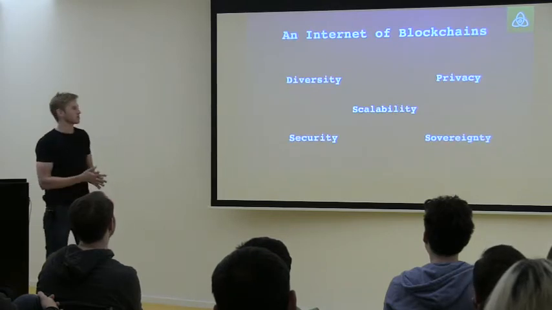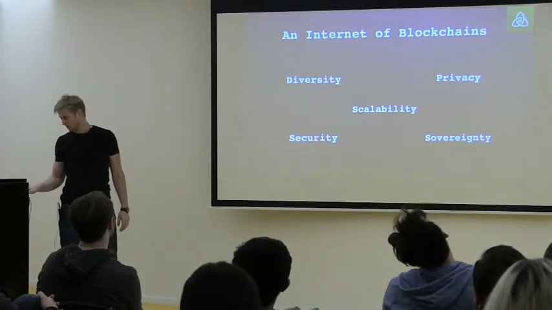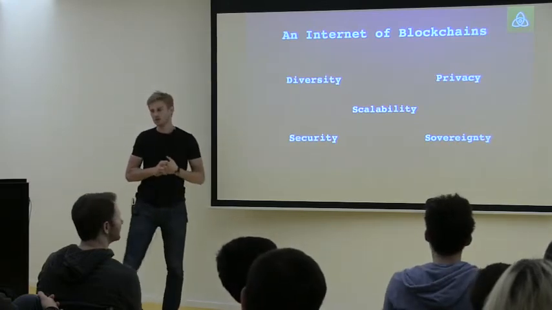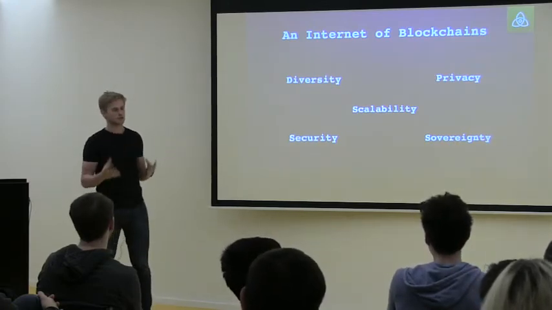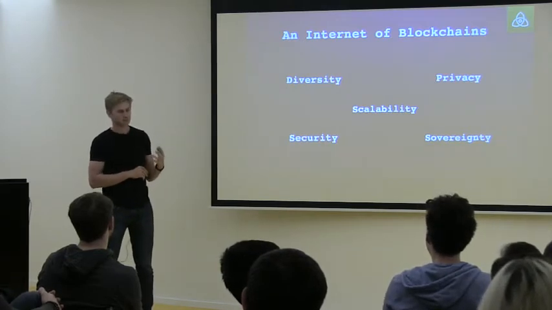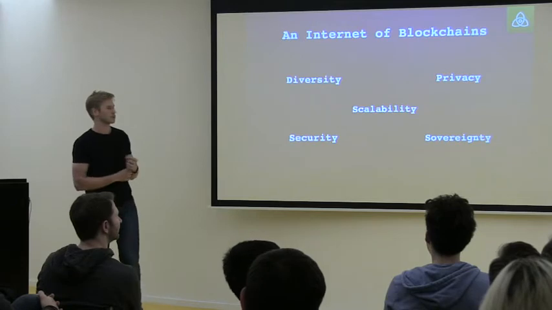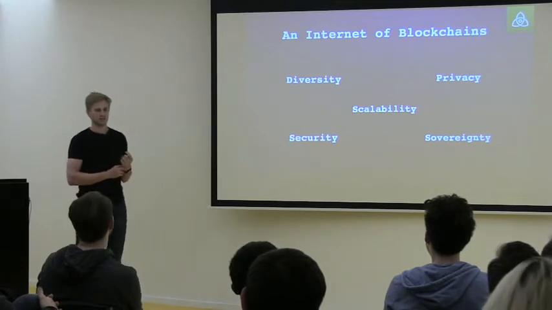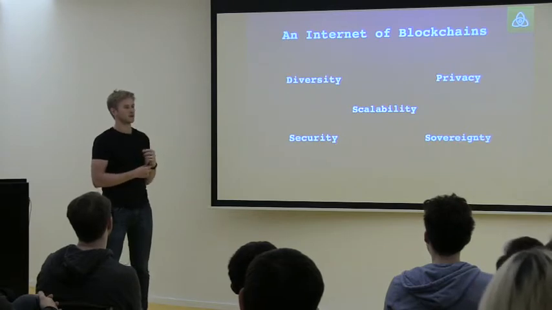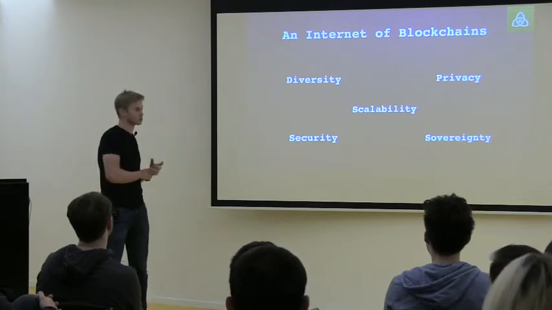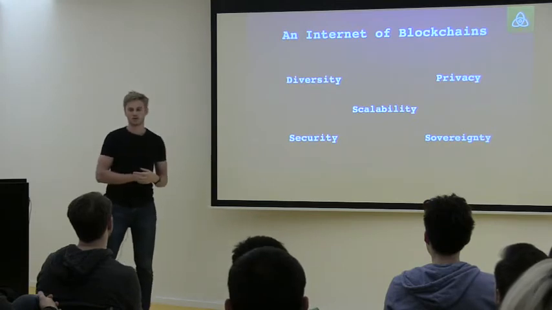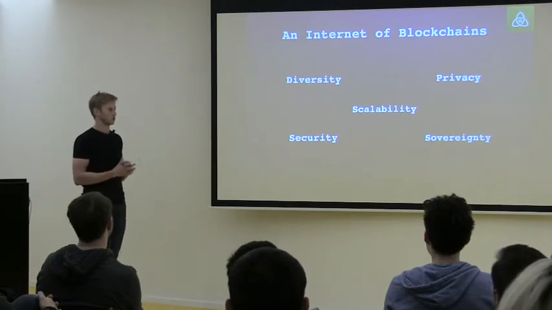Yeah, so what are the advantages of this? Well, first of all, there's the aspect of diversity, right? You can have lots of different blockchains with different characteristics, different features, different virtual machines written in different languages. They can all coexist and function in the Cosmos ecosystem. You can also have privacy, right? Potentially you can have privacy zones like a Zcash zone and things like that, but you can also have private chains and they're all connected and should work pretty well.